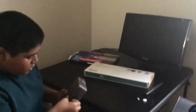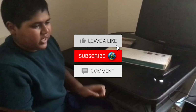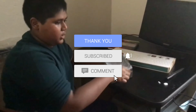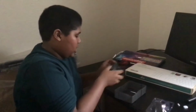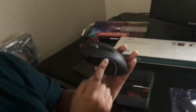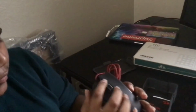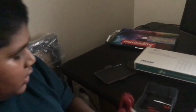Alright. Next, I'm gonna unbox my mouse. Everything here, except for the USB hub I think, the mouse pad, the headset, my mouse and keyboard, all cost about $20. That's a pretty good price to pay for a good mouse that has 7 programmable buttons. 1, 2, 3, 4, 5, 6, and then you press the scroll wheel, that's a button right there.